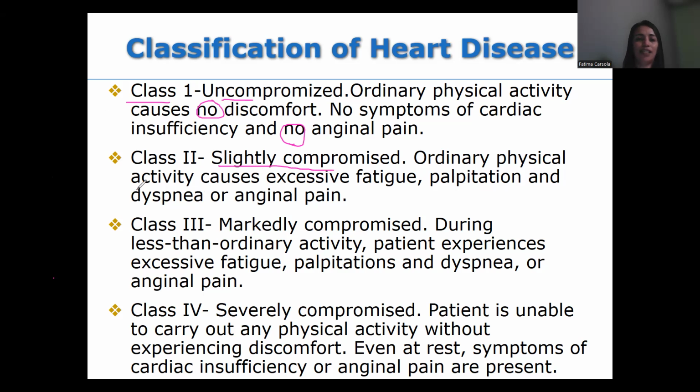Ordinary physical activity causes excessive fatigue. Okay, so it is an ordinary physical activity that is causing the patient fatigue and palpitation, and of course, dyspnea or difficulty of breathing or anginal pain. Okay, so for class 3, it is markedly compromised. So during less than ordinary activity, the patient might not be doing something that is heavy or something that could cause her fatigue, but the patient could feel excessive fatigue, okay, palpitations or dyspnea or anginal pain.